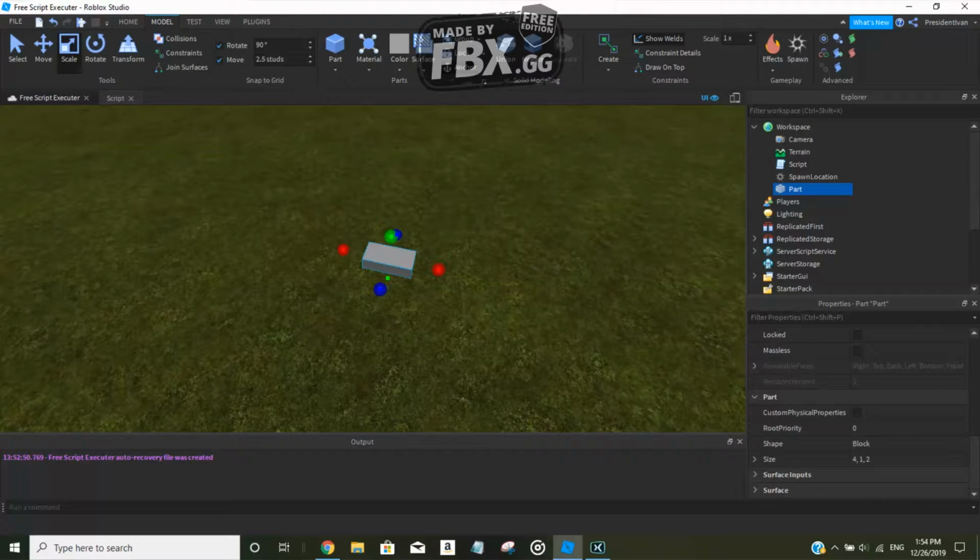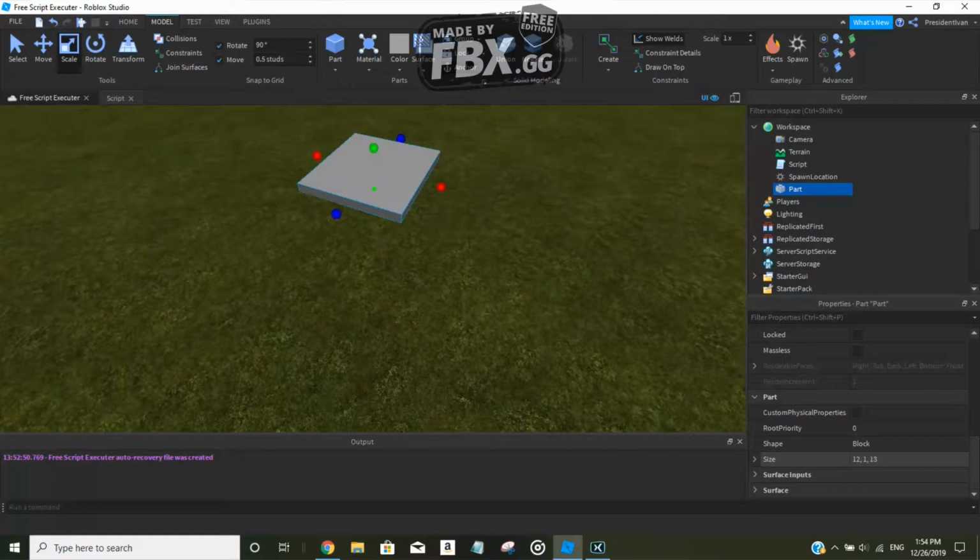For those of you that want to learn how to build, by the way, this is off topic of what I'm doing, but just saying, if you guys want to learn how to build, you guys can ask me in the comment section and I'll help you out to build. And yeah, anyway, back to our script.